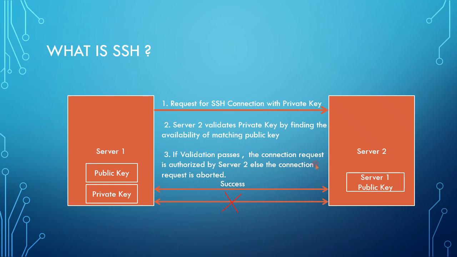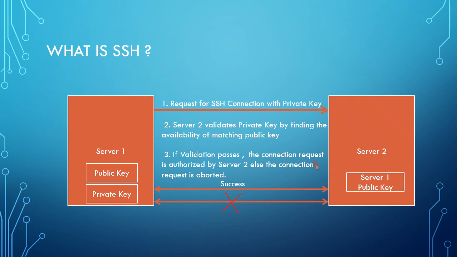Let's assume that there are two servers, server 1 and server 2. Let's say that server 1 requires communication with server 2. For server 1 to communicate with server 2, SSH keys need to be generated for server 1. The keys are generated using the command ssh-keygen. Say that we have generated the SSH keys, the public key and the private key, of server 1. Both these keys would be available in server 1. For enabling SSH communication from server 1 to server 2, the public key of server 1 is configured in server 2.